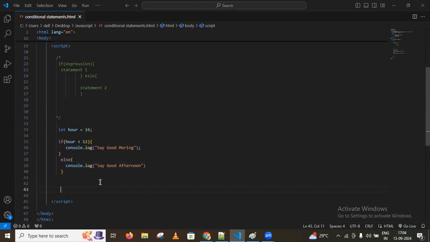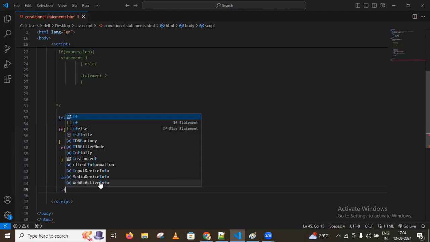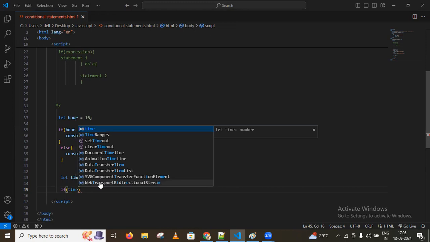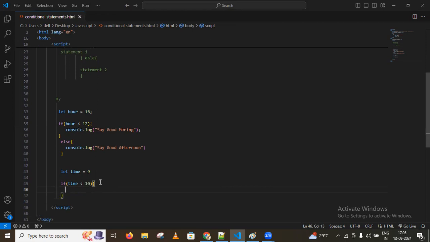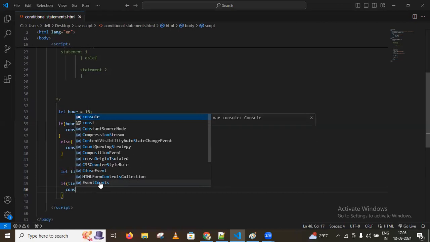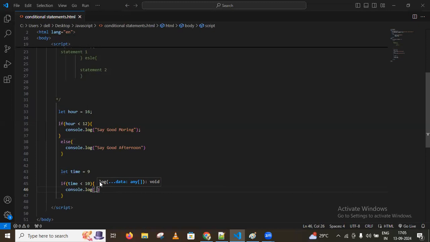Let me take one more example: let time equal to 9 p.m. If time is less than 10, I want to print some message: console.log, hello good morning.